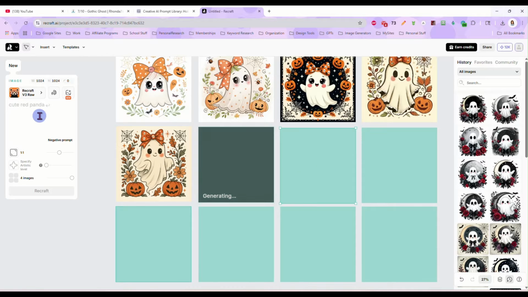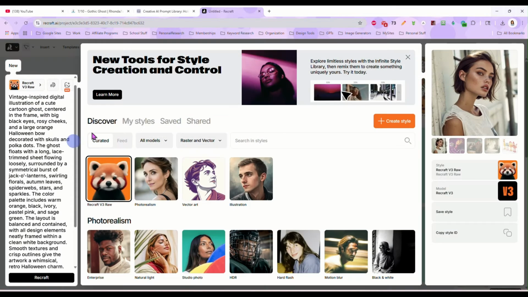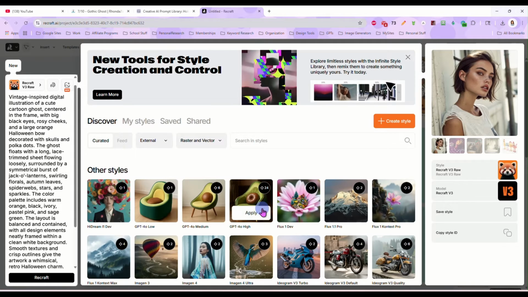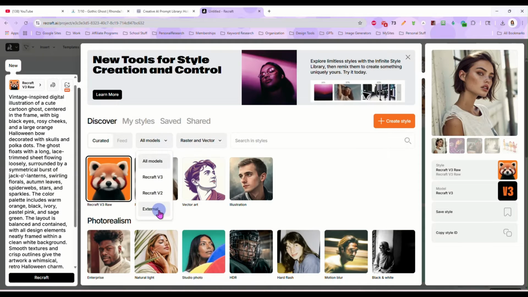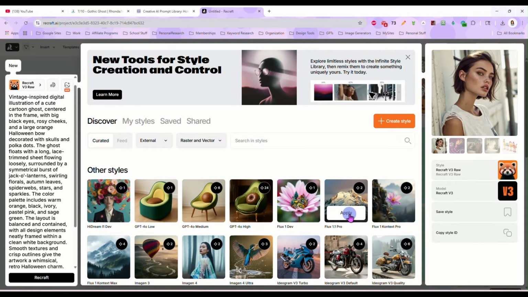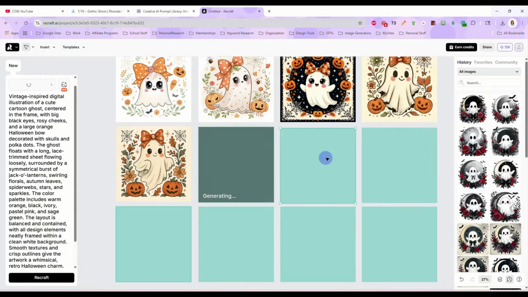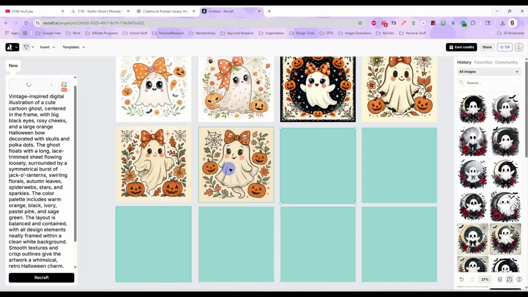While that's generating, we will do Flux 1 dev, and the Flux 1 Pro. Okay, we will run those two together, and we'll wait and see how these come out.